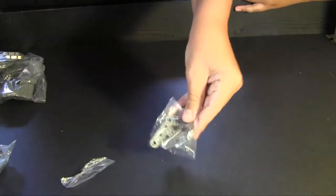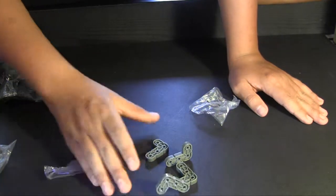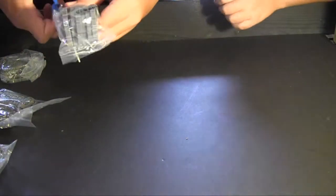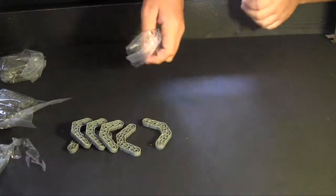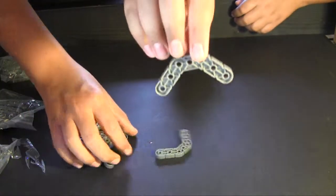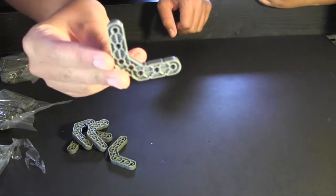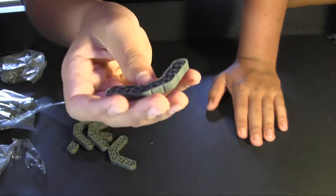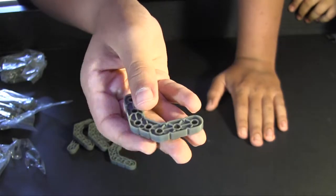Got some smaller versions of the L beams, with 2x3, for smaller kinds of things. I'm not quite sure what to call these. I think they might be called a C or a J. Let's call them bridge pieces, because look, they look kind of like a bridge, don't they? Let's just call this a J piece. Either one works. So we have what would be a 4x4, except that it's clipped on the corner.